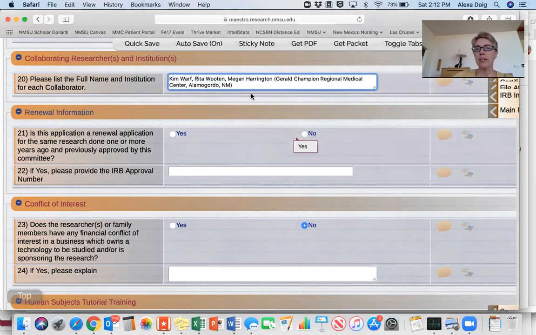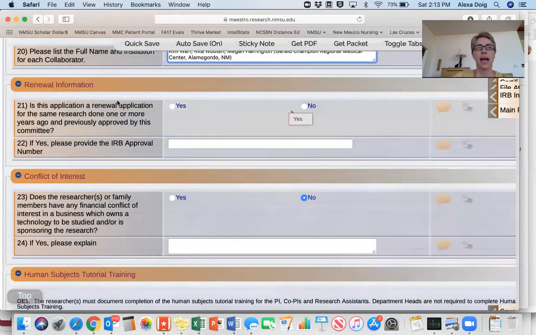If anyone is going to be involved in your project, especially collecting data, consenting individuals, or looking at data for you, then they are actually going to have to do the CITI training as well. So they would have to upload their certificates. Now there's no place to upload their certificates here, but at the end there's a place where you can upload other documents, and you would upload a copy of their certificate to attach to the application.